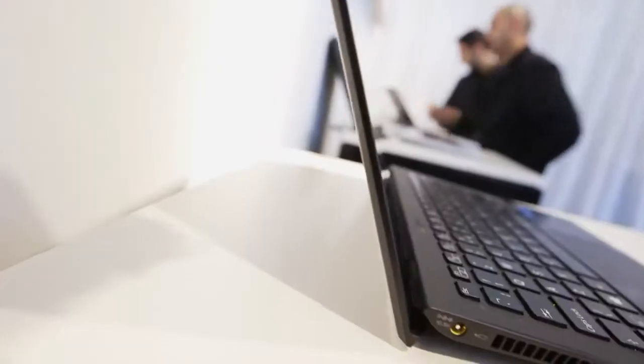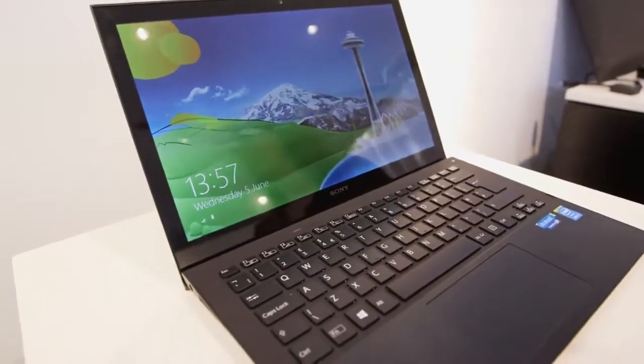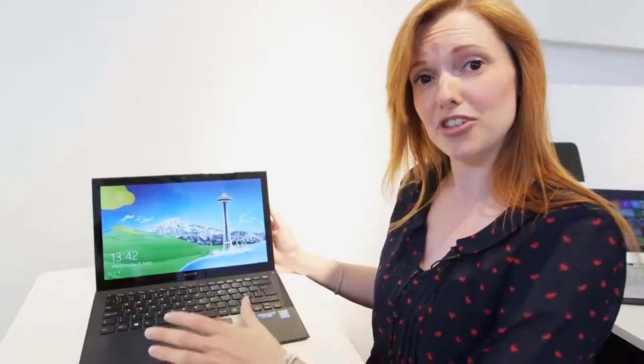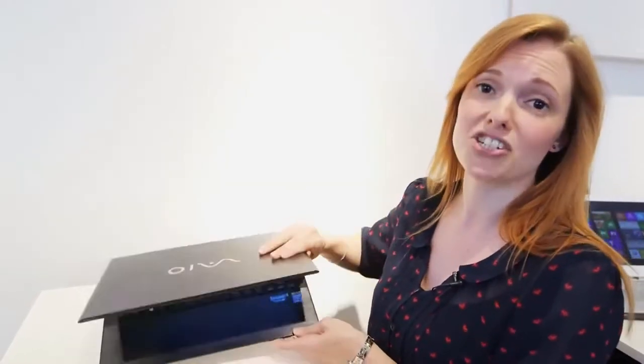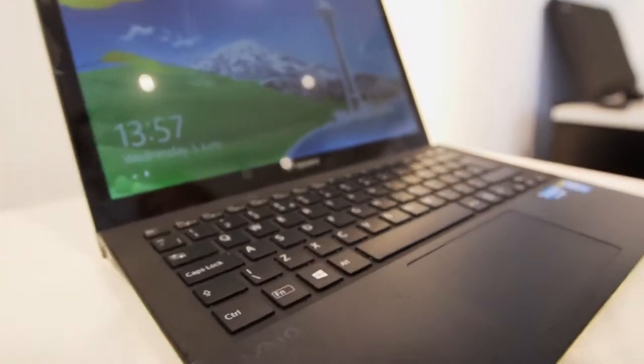Now, this one here is the 13-inch. You will be able to get it in 11-inch, but only directly from Sony. So the 13-inch will be available in stores. It's got a backlit keyboard that you can see here, and also a carbon fibre chassis. It'll also give you around 8 hours battery life with the built-in battery. You can buy an add-on to go with it if you want to.